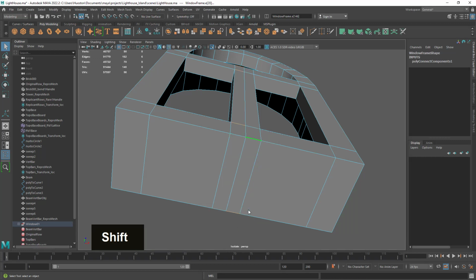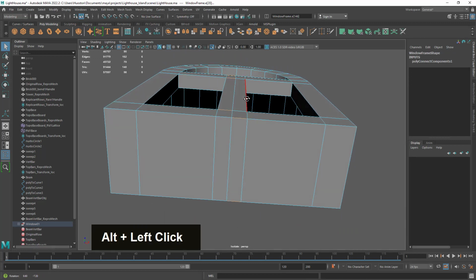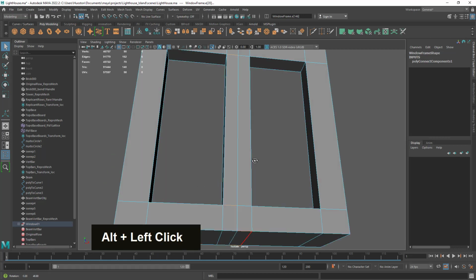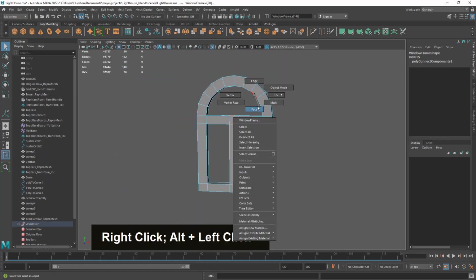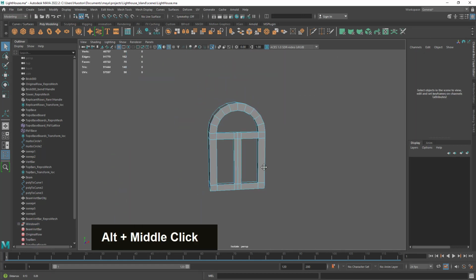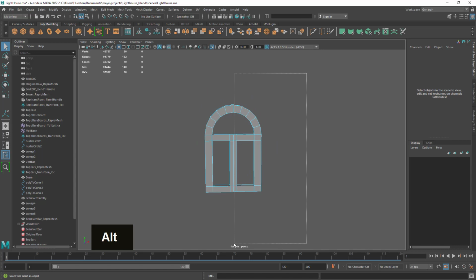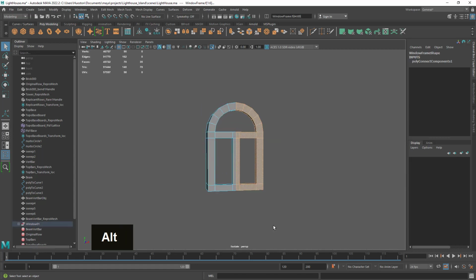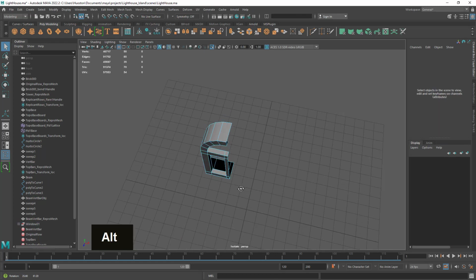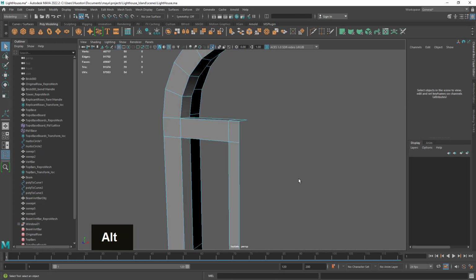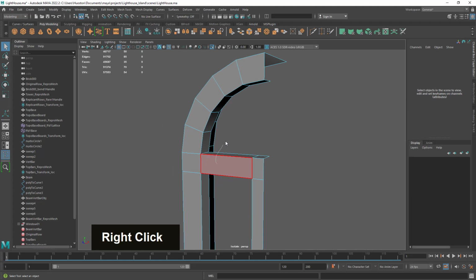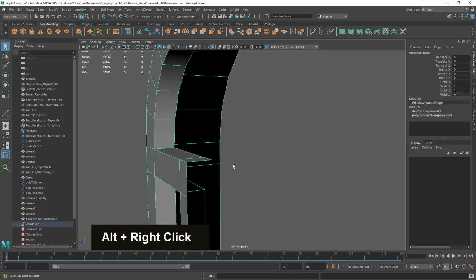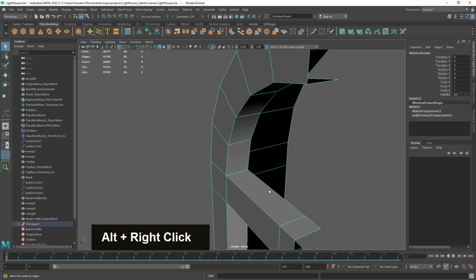To select the edge ring, shift right mouse button, connect components, and you are going to connect exactly in the middle. So you have half of the object on one side, half of the object on the other side. Go to the face mode and select just half of the object like this, okay? And delete. So fear not, everything will be fine, okay?